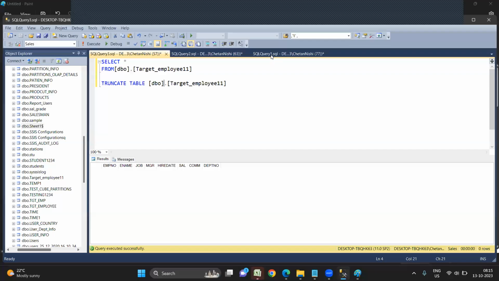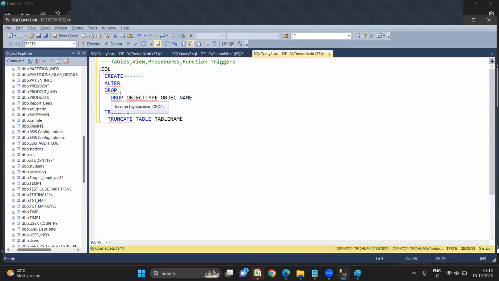So we have completed all the DDL commands, right, sir? Yes. Can we delete a specific row, sir? I mean, instead of truncating all the data. A specific row can be deleted, but for that we need to learn DML commands. We have not started the DML commands. Today we will see. So one language is completed.